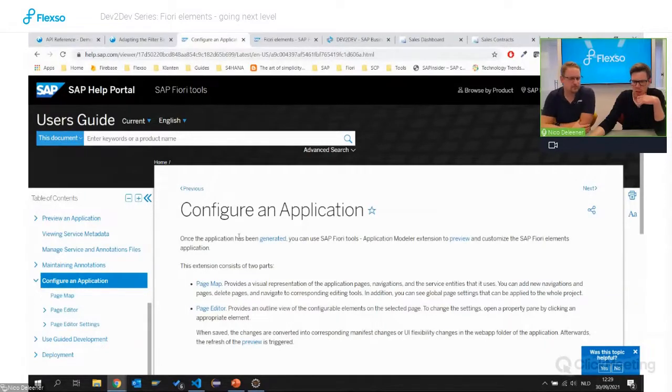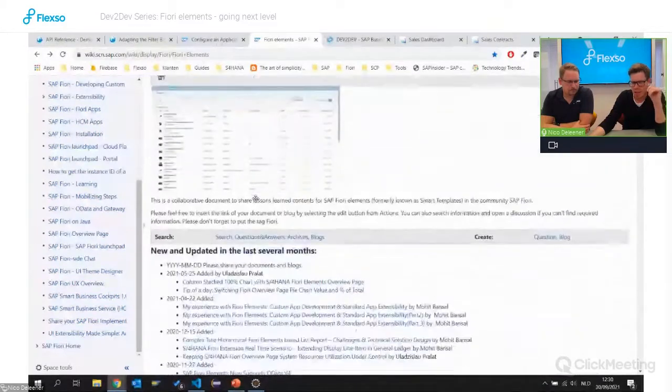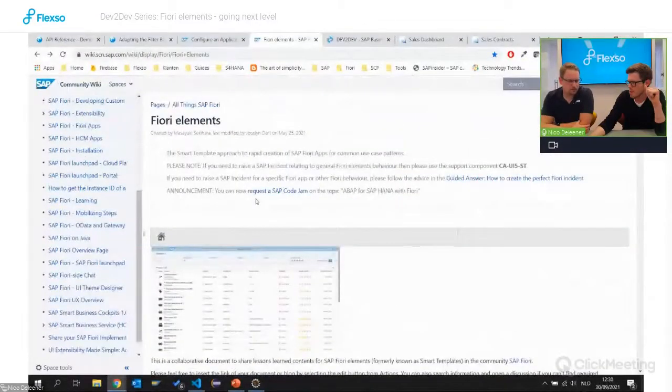And maybe last but not least, you have the Community Wiki. It's not always shown in the Google pages I've seen, but it has useful content. So I often check this to see if there are some things that are nice to see and maybe to try. Indeed, each month there are new blogs created by just developers like us, and sometimes they are added to this wiki when they are interesting, and so also the newest options that you can use with the Fiori elements are added here in this wiki.